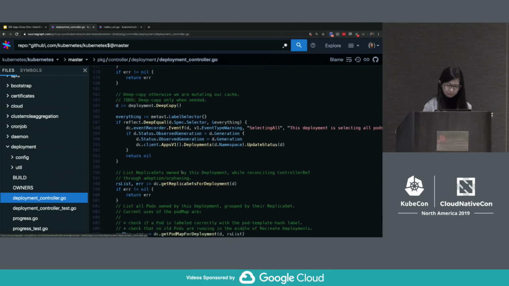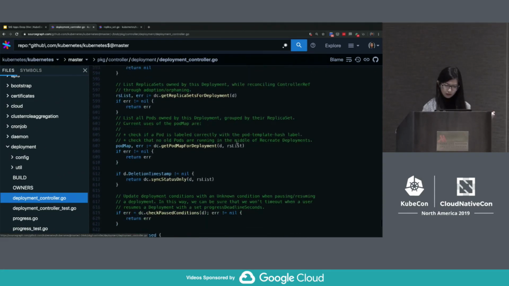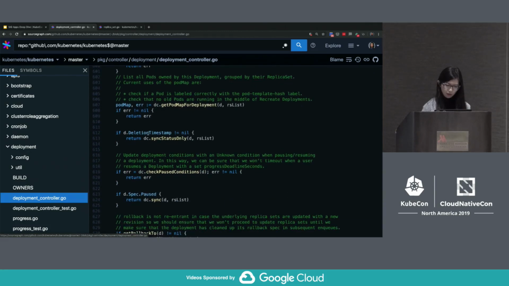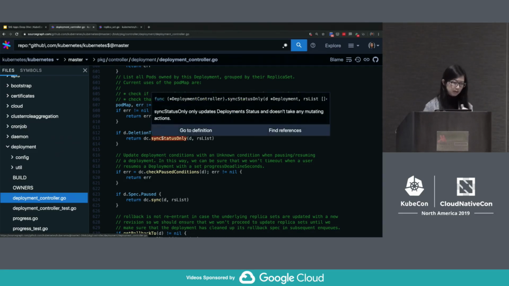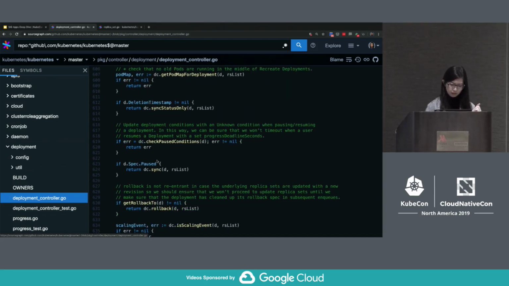Then let's see if there's anything interesting. Here, if the deployment deletion timestamp is not nil, that means that this deployment will be deleted. So we don't need to reconcile it anymore. We don't need to create or scale up or scale down replica sets. We just need to sync the status of it, so we can just return sync status only.